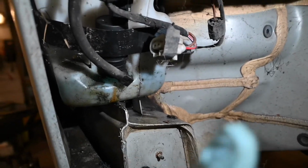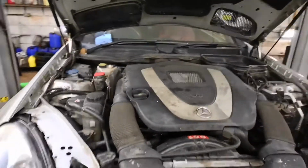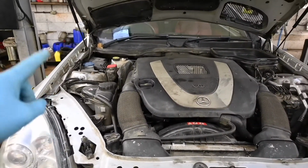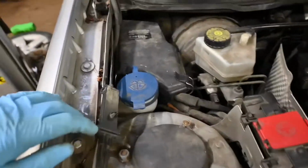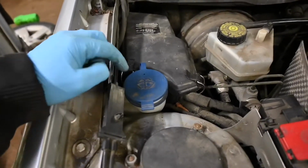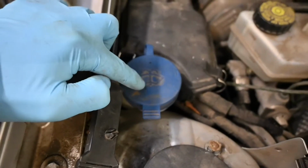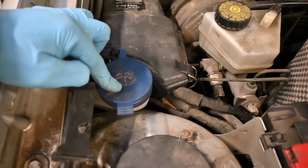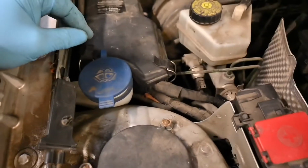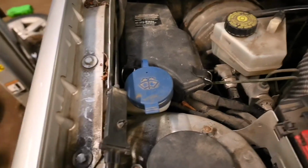So now what we do is head up to the bonnet, open her up, fill up the washer bowl, and test the new pump. Okay, so in the engine bay here, to the left-hand side as we're looking at it, or the driver's front, or the offside front in this case, the washer bottle is just in the corner here. You can always tell what the washer bottle is, because normally on the top you'll have a shape of a windscreen and a couple of jets going off to both sides there. Normally a blue top, can be a yellow top, or a different colour for that matter, but this is where it's specifically located on this particular vehicle.